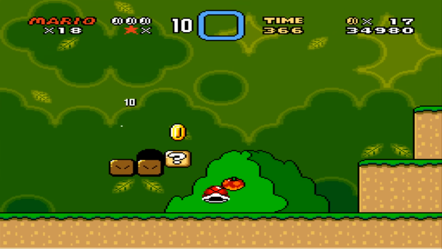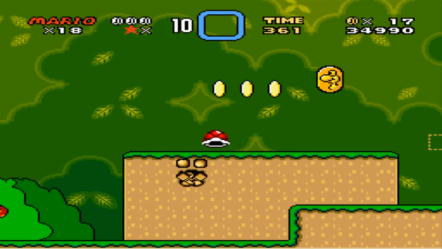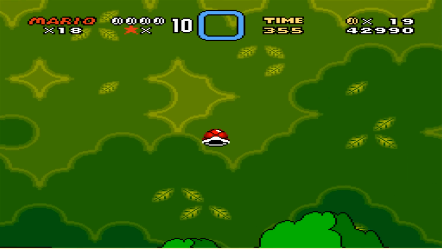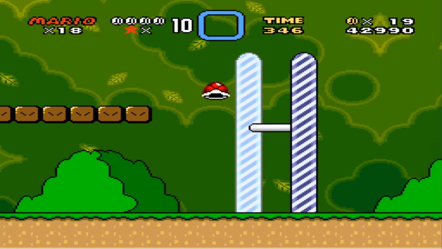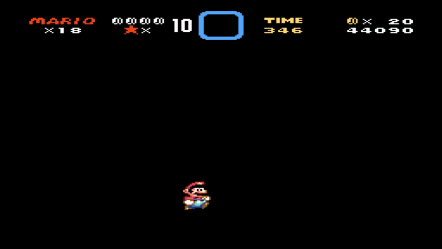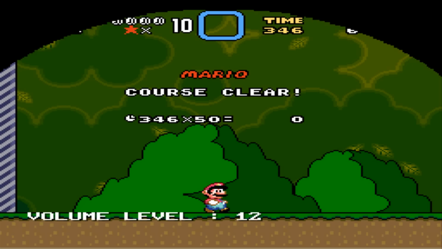Okay, let me guess. Yeah, black mushroom thing. Jump, P-switch, and up, and mushroom. Wow. That's kind of a weird... I wish I could hear the music without having it super loud.